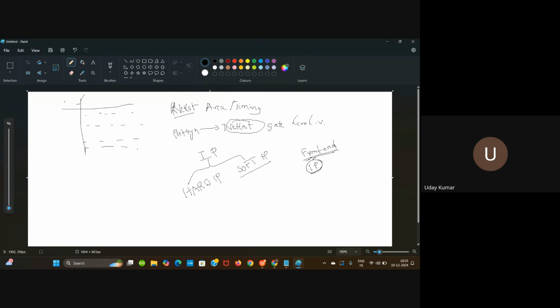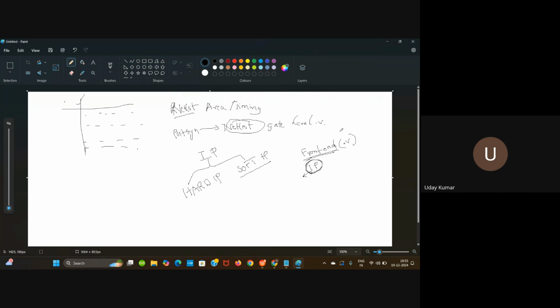You can showcase this, pitch this to various other companies, so that they will buy this IP from you and use it in their devices. They will be able to buy this front end code, that means a .v code.